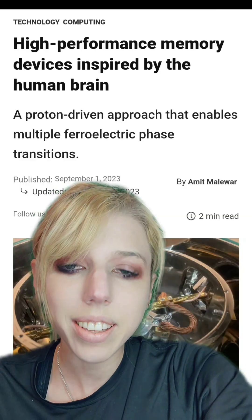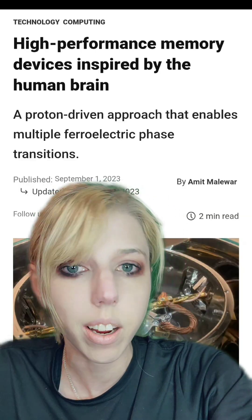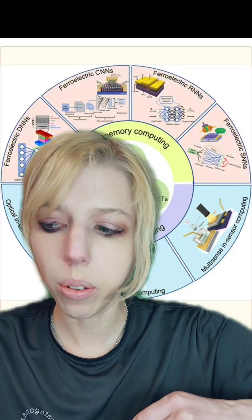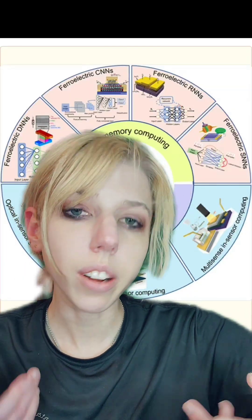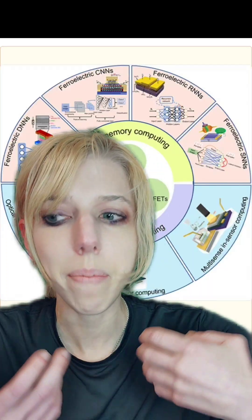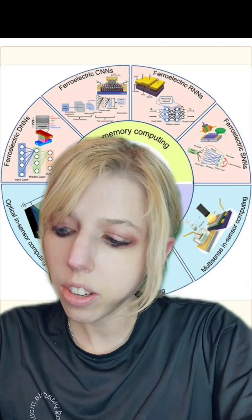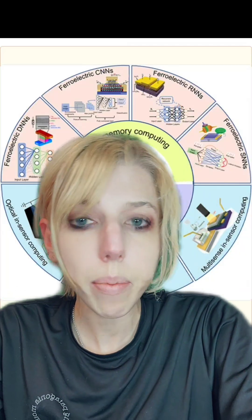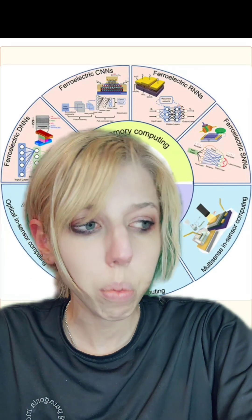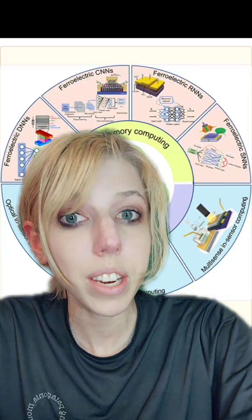This is all part of an area called neuromorphic computation, where we try to make computers look very much like our brains. It's not exactly like blood — iron is used because it has conductive properties, which makes it fine for use in electronics, but it also has some magnetic properties. Once electricity passes through it, it changes the direction of those dipoles, kind of like how a magnet works, and that makes it really useful as a memristor — a way of remembering the current that passed through it, and a way of remembering information.